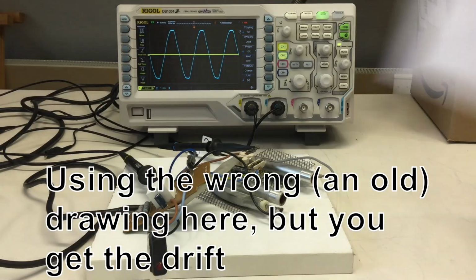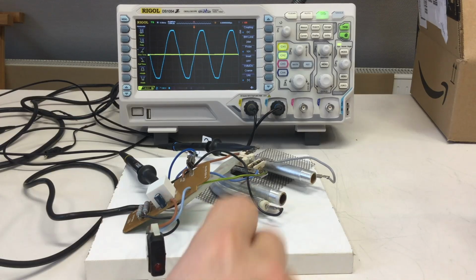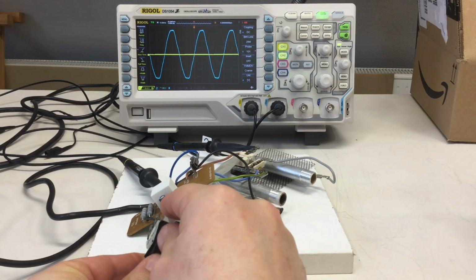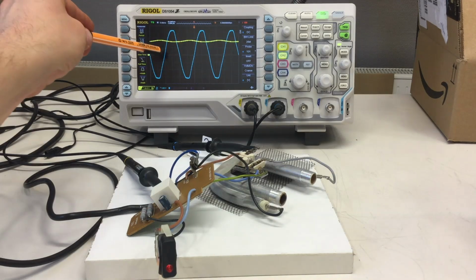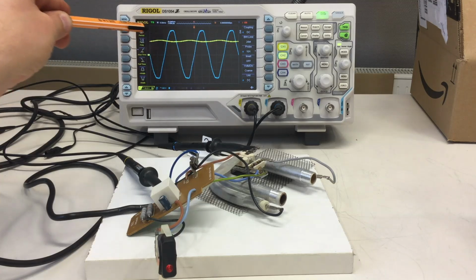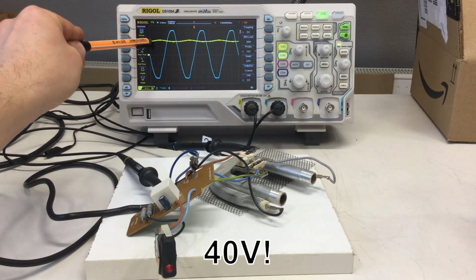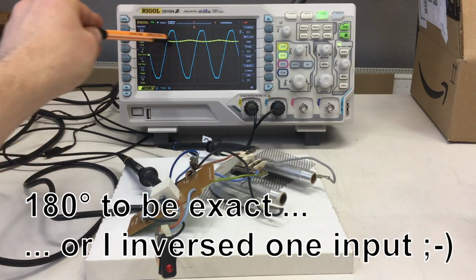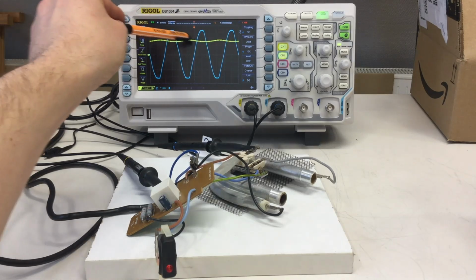And now look what happens if I click the switch without touching anything critical. And the division here is, what do I have here for division? 20 volts. So now it's at about 20 volts. You see it's discharging, so it's out of phase, of course. But as I said, now it's about 40 volts.